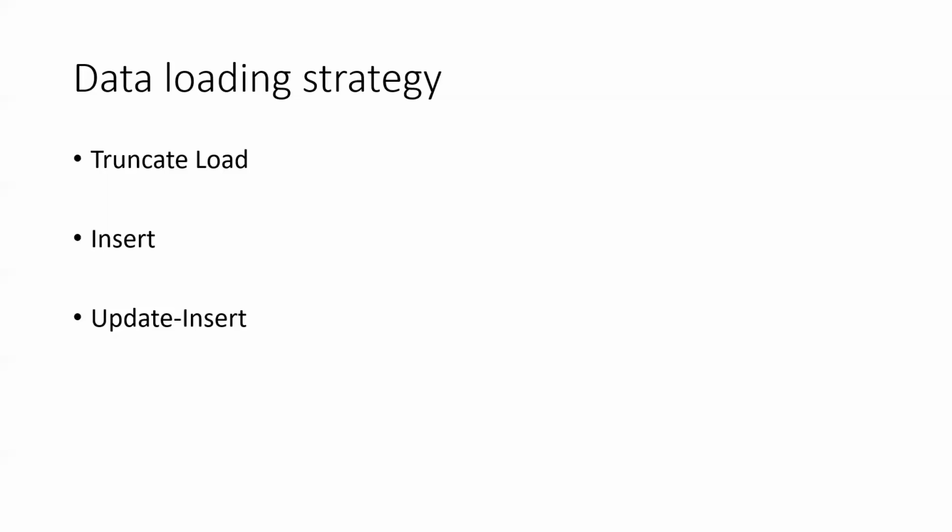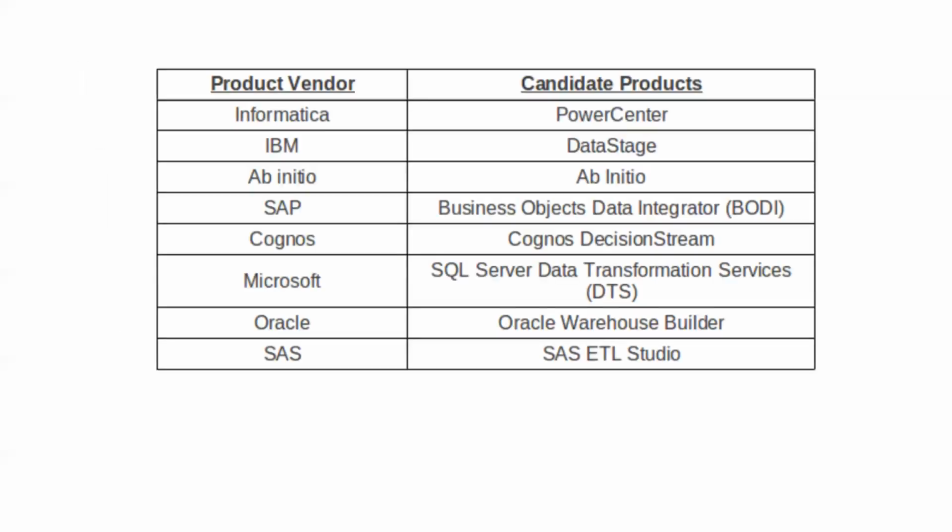Okay. So those are the data loading strategies. Now, as we told you, there are various tools available. Those are called ETL tools. With them we can put in the logic of upsert, append, truncate load. We can clean the data. We can do the normalization process. We can do lots of aggregation functions and all. Those are called ETL tools. There are lots of tools available in the market to do this ETL operation: extract, transform, load.